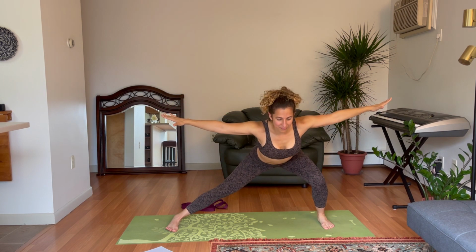Exhale, Skandasana, bend the left leg, open. Full Skandasana option available. Take that deep breath in and hold it, finding your balance, 3. Flex the front foot, 2.